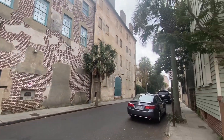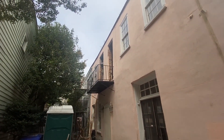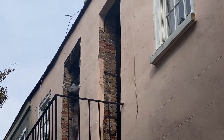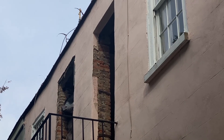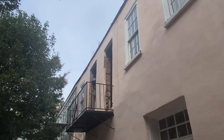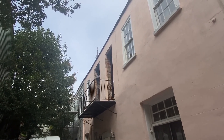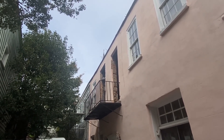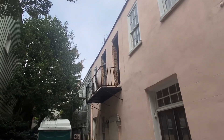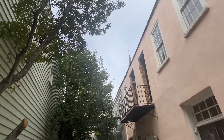Pretty much everywhere, for that matter. But I'm starting to really be able to tell the actual ages of these buildings by the disintegration of the red brick. If you think about a house that was built in the 1950s — a typical ranch-style house — those bricks are not even disintegrated whatsoever, and that's already 70 years ago. So if you double that, to when they're saying a lot of things were built in the late 1800s, they wouldn't be disintegrated at all.